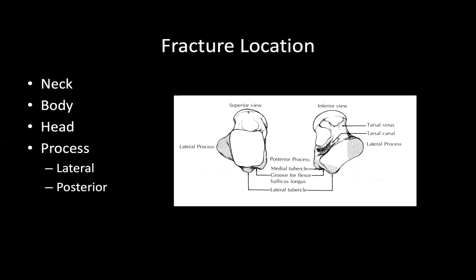So the talus has a body posteriorly, which has the ankle joint and the posterior facet of talus on it. And then anteriorly, it has the talar head, and between the head and the body is the neck. So each one of those areas can become fractured. And then you'll see here also on the lateral aspect of the talus, there's this prominence, which is the lateral process of the talus, which can also fracture. And then there's a posterior process as well that can become fractured. So when first describing a talus fracture, you just want to describe initially where it is: a talar body fracture, talar neck fracture, or a process fracture. And that's kind of the first step.